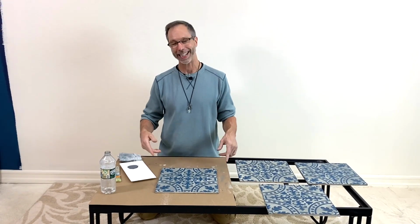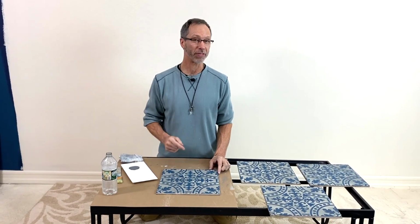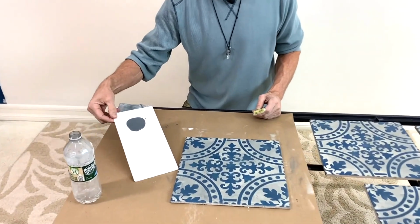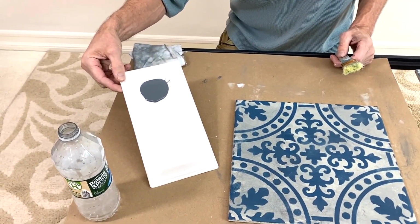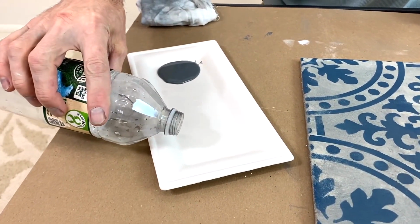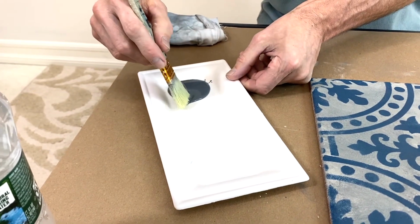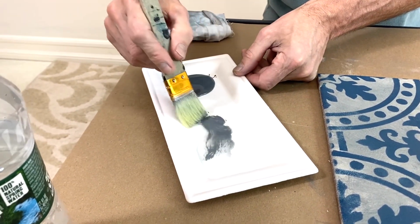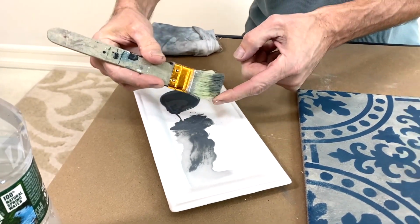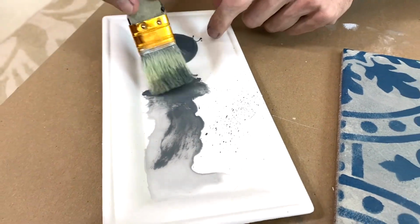We're done with the antiquing, but we're going to add one more cool layer, which is called spattering or fly specking, as it was known back in the day. What we're going to do is take our 1630 Benjamin Moore Ocean Floor, and take just a little bit of water. We want to dilute this, so I'm going to put a little bit of water down here and really dilute the paint. You want it pretty loose, and then you're going to test it like this. See that? That's spattering or fly specking.